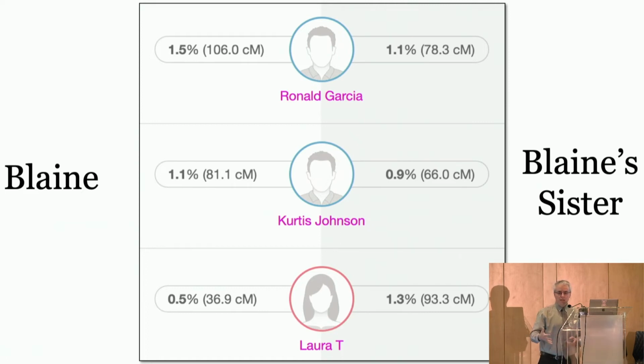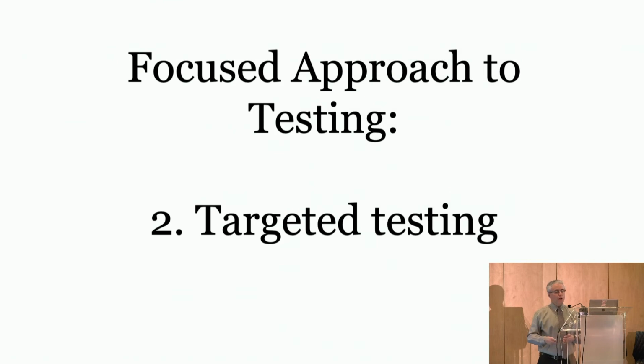So having that sibling testing gives us a lot more opportunity for using the results in things like mapping and shared matches. Testing multiple relatives on different lines gives us lots of opportunities for finding new shared matches and using that information. On the other hand, when it comes to targeted testing, this is more of a focused approach.